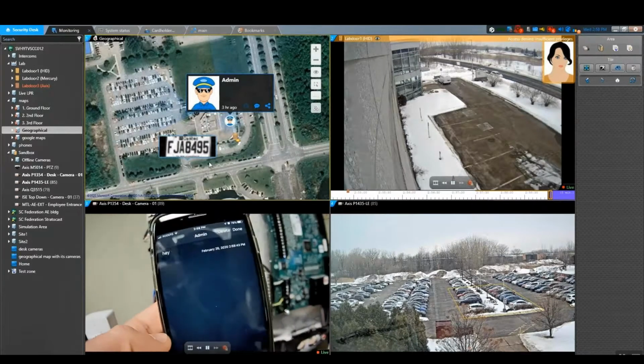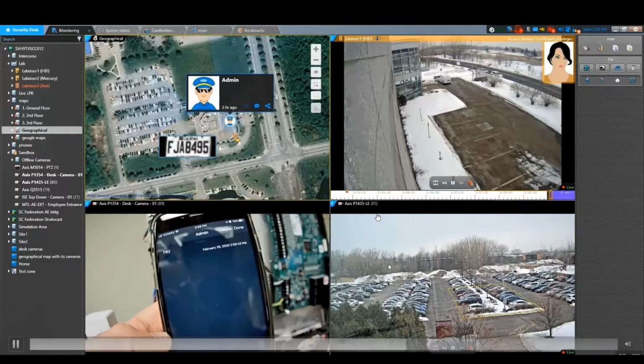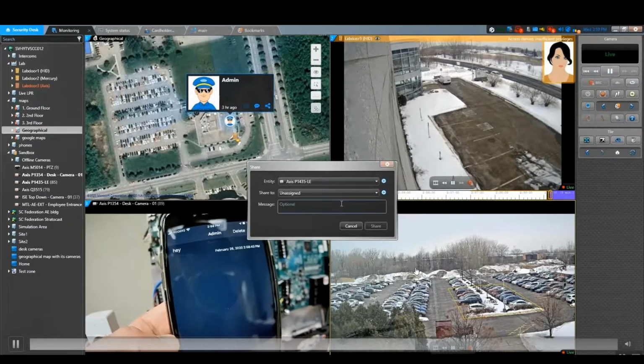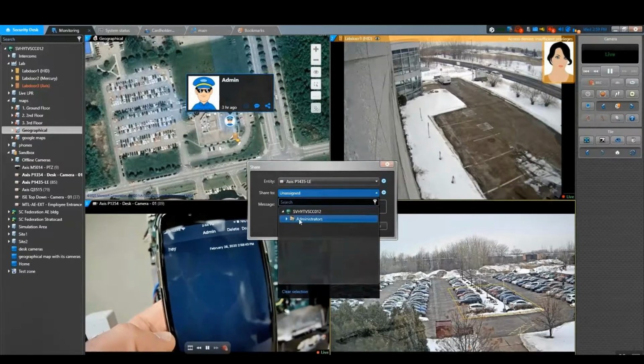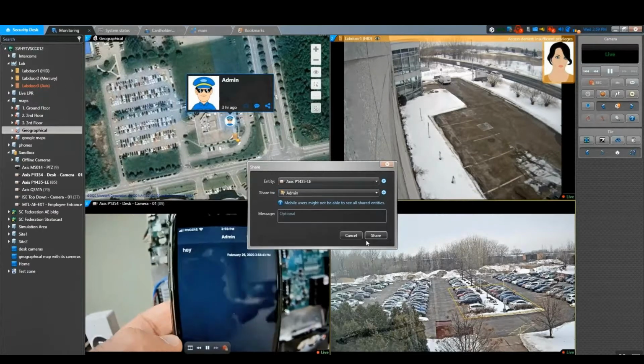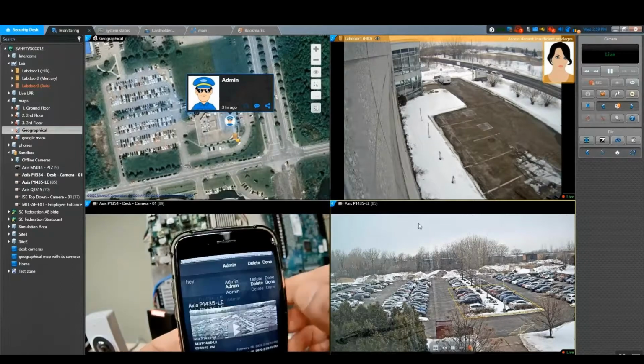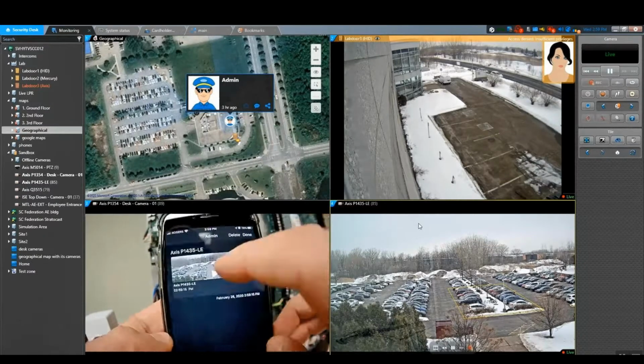So from here, you can share videos with them. So maybe you want to share that view here on the screen. You got the share button here. So the share, if you click on it, allows you to send that video segment to the people on the go. So when you hit admin and maybe you want to include a text, you hit share, and that's going to get to their phone, and they can open it and view that video segment by just hitting play.